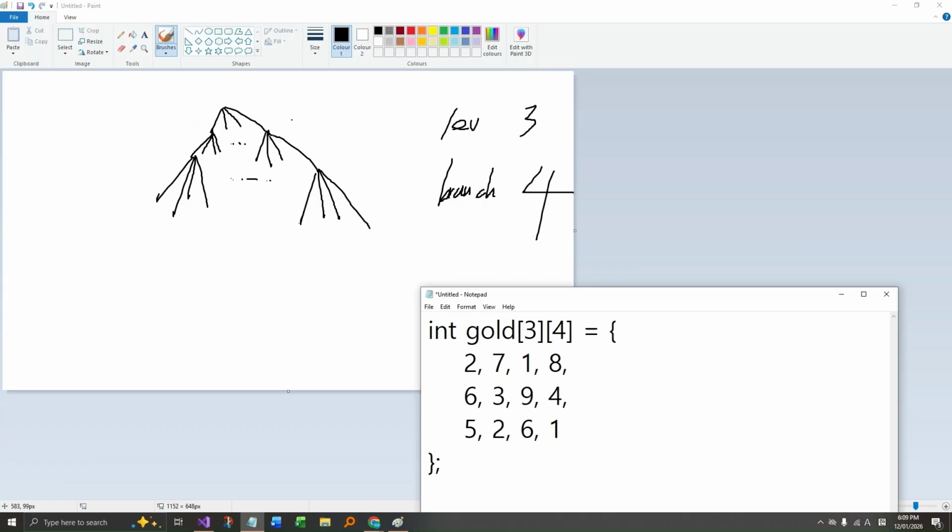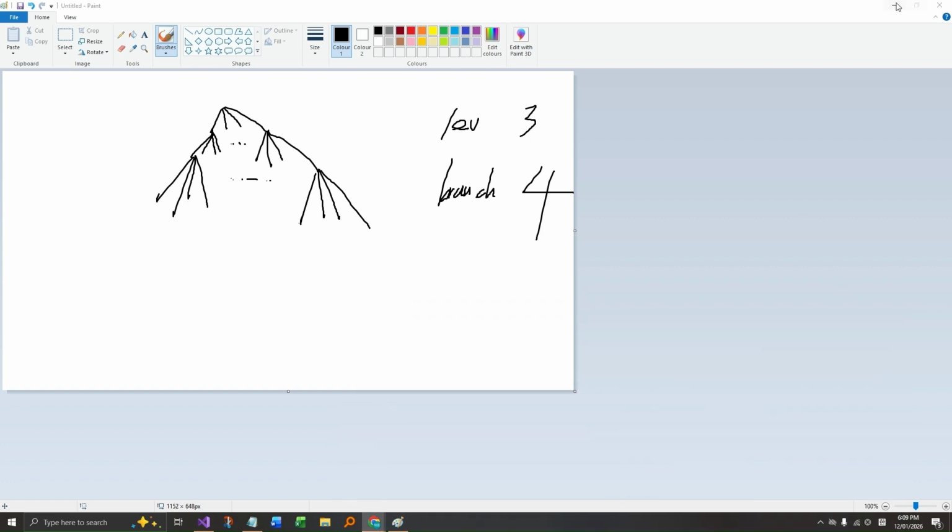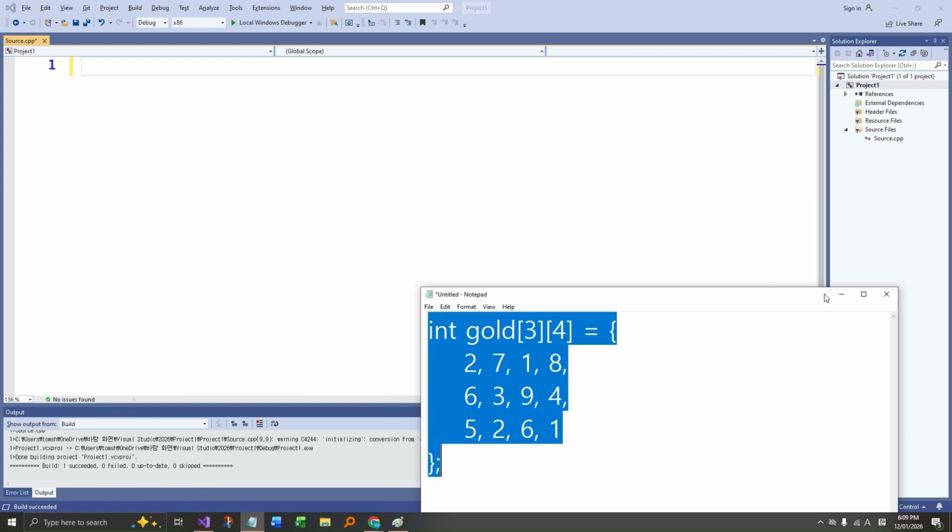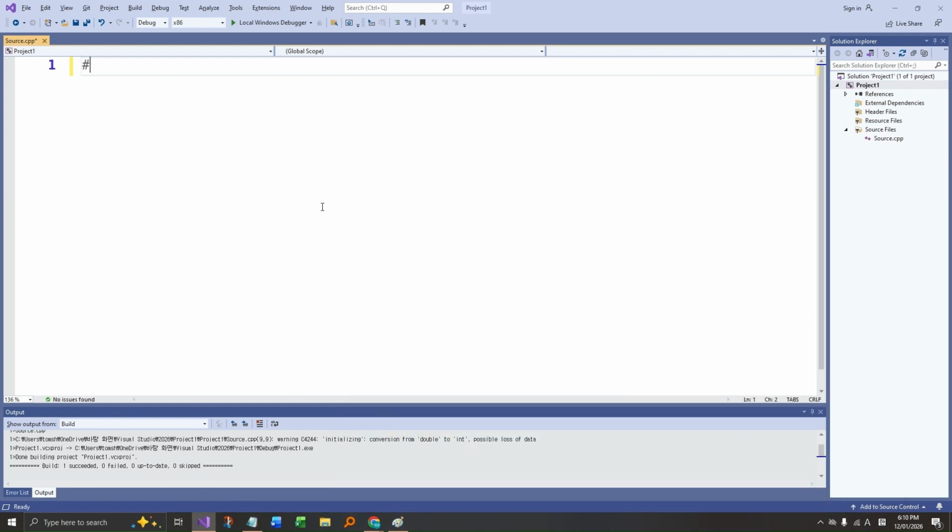Well, if you take a look at this tree-shaped structure, as you probably can tell, we have 3 levels and 4 choices, which is branch. So I'm gonna copy and paste this data.